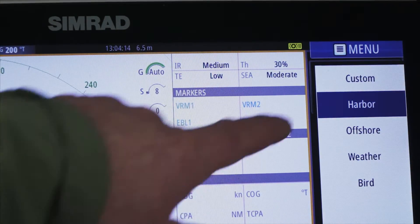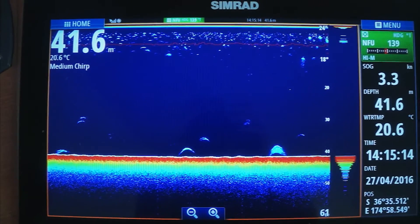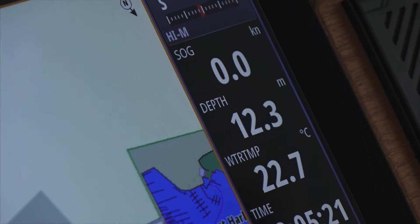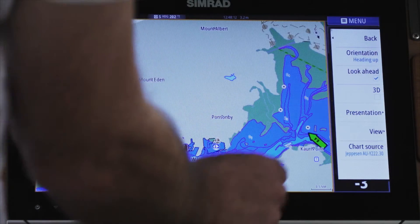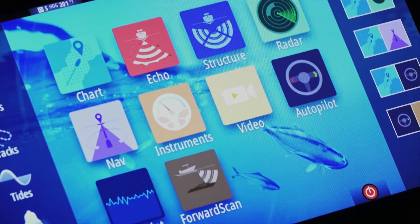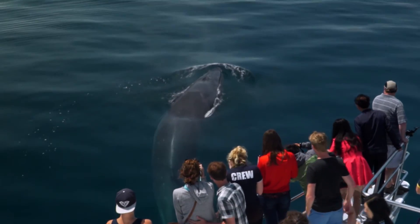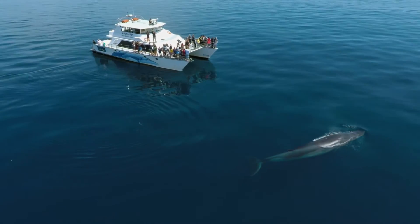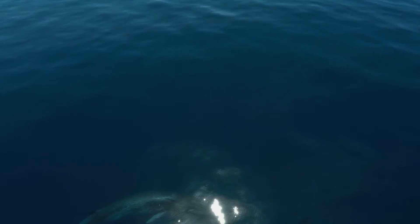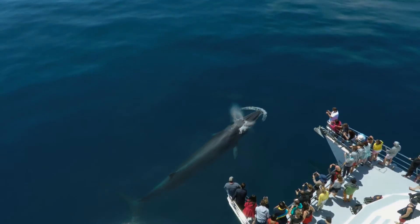When you put the radar with the Halo technology picking up birds in bird mode, and the CHIRP technology on the sounder picking up the food sources, your ability to transfer everything to the GPS with just a touch of a screen — well, that's come a long way. These days there's not maybe as much life as there used to be out there, so having this technology to help us find that is brilliant for our guests. It means they're spending more time with the animals, having better interactions, and actually seeing what they came to see every day.